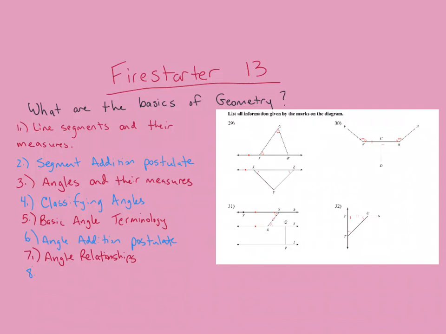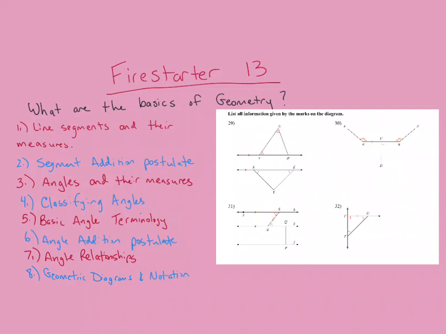All right, the last idea we're going to talk about, if you look at 29 through 32, those are geometric diagrams and notation, basically how to write stuff in geometry. Geometry has a lot of stuff that means something just by looking at it. We're going to look at figures or pictures, and you're going to see things, and that's going to help you. So we're going to call it geometric diagrams and notation.